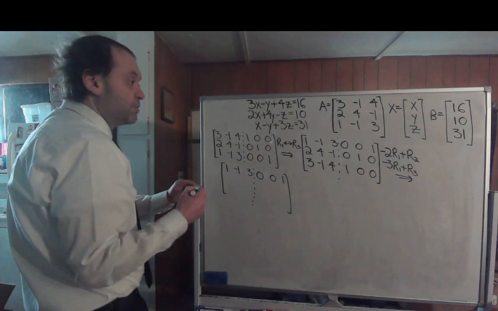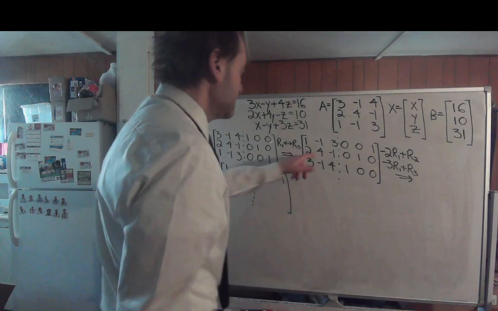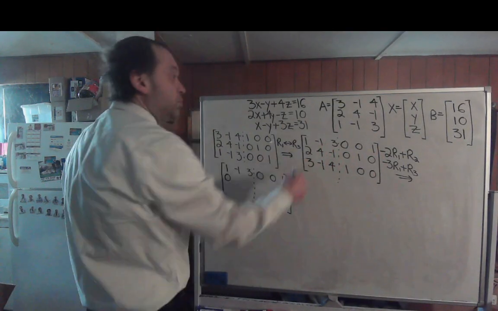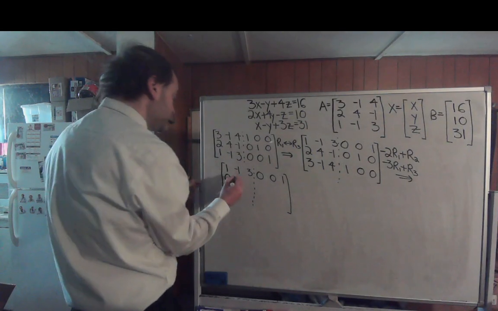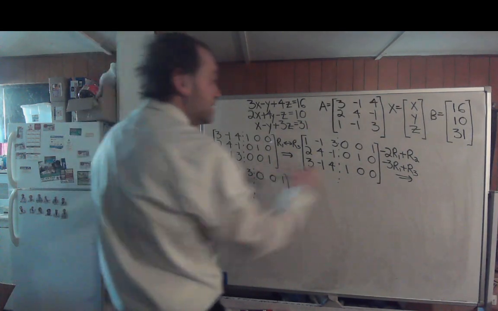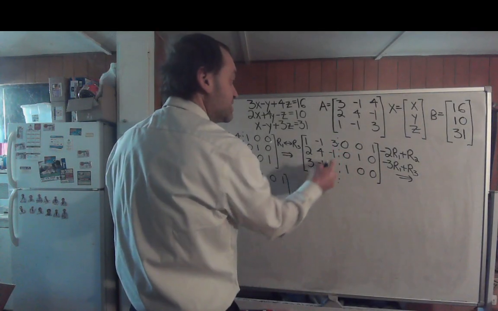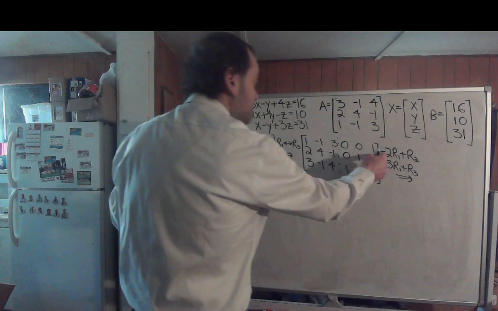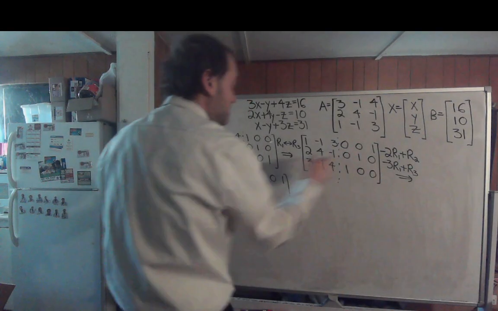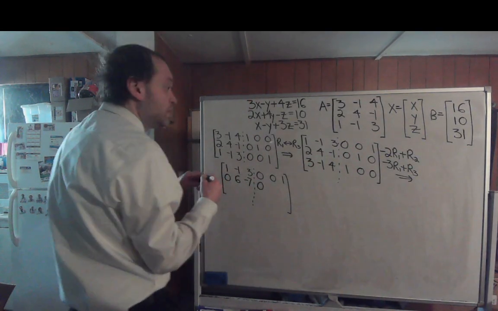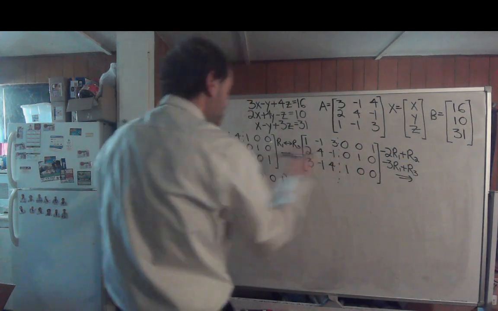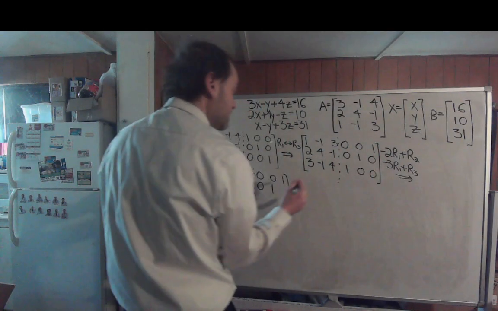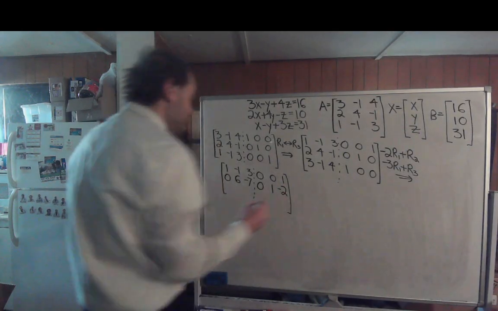All right, now, -2 plus 2 is 0. -2 times -1 is +2, plus 4 is 6. -2 times 3 is -6, minus 1 is -7. -2 times 0 is 0, plus 0 is still 0. -2 times 0 is 0, plus 1 is 1. -2 times 1 is -2 plus 0. That's just going to be -2.